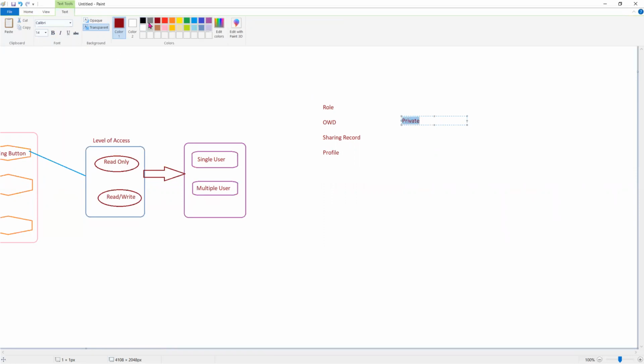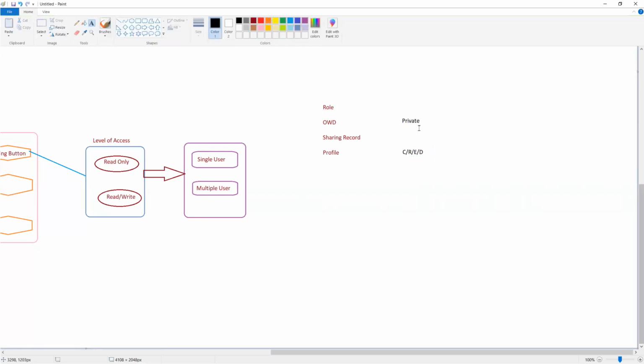I'm saying the OWD is private, but I have a profile level that is public, with CRUD operations. All the CRUD operations are there. If it is private, all the CRUD operations are applicable only to the person who is the owner.